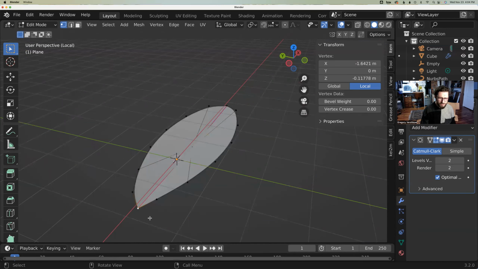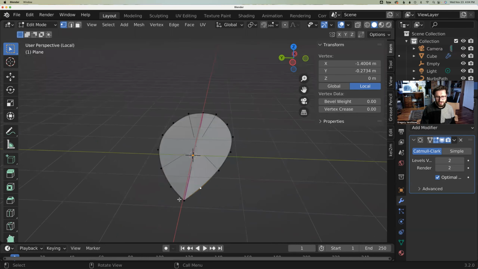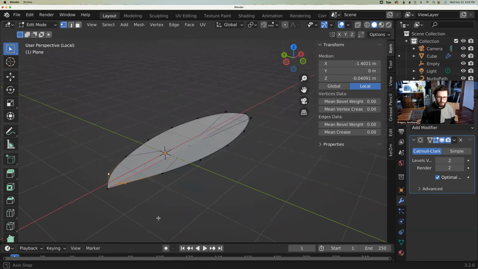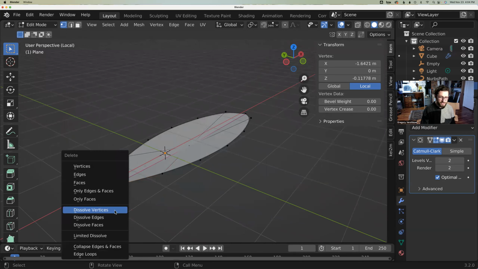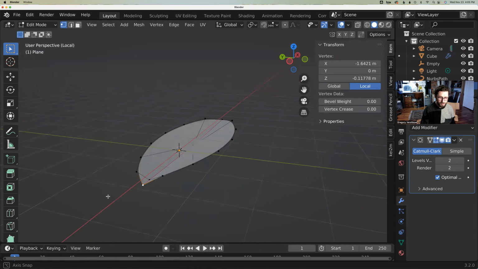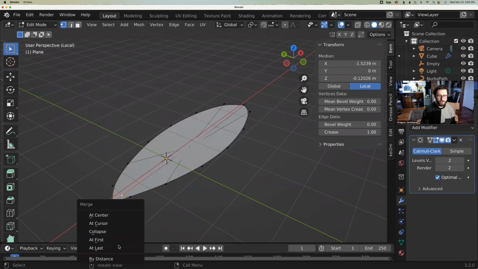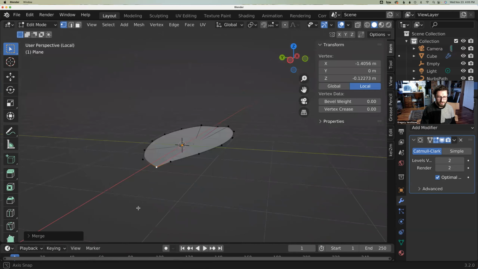And I want the back of the leaf to be flat. So I think the way I'm actually going to do that is, there's different ways to do that. I'm going to select these 2 points and I'm going to hit J to connect through. I'm going to hit this point here and I'm going to hit X and choose dissolve vertices. And I don't like what happened there, so we're not going to do that. Instead, I'm going to select this point, and then I'm going to select the next one. I'm going to press M for merge and merge it last. That looks good.